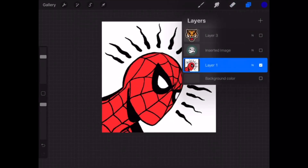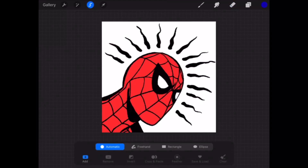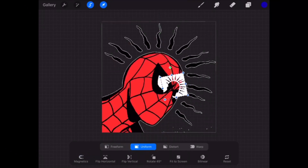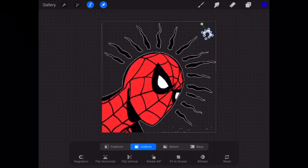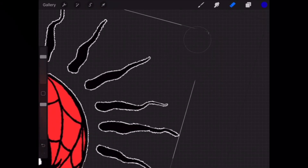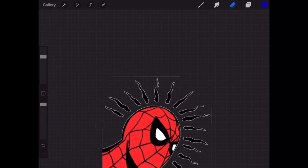Now right here we got Spider-Man — white background, pretty simple. You still select it, click the background, take everything off. Select it with the arrow, shrink it down, pull it to the side somewhere outside the image, as small as you can get it. Hit the erase. They got a little square around there, so you just go in with your tool and erase, erase, erase. It makes it a lot faster, a lot easier than erasing the whole image, in my opinion.